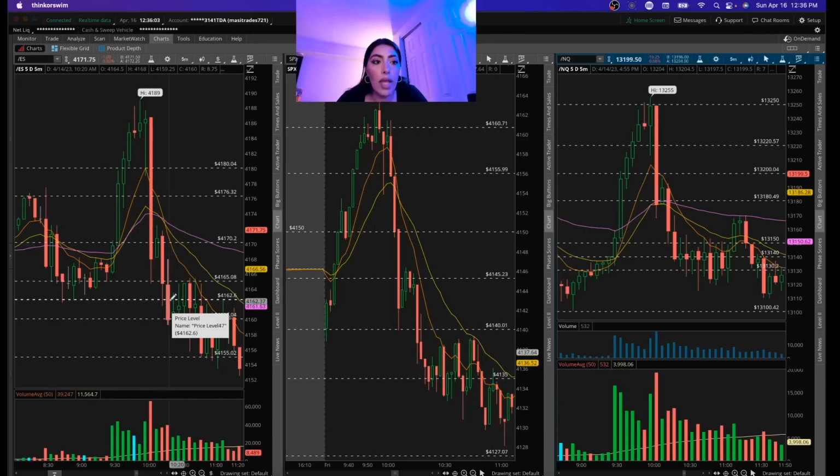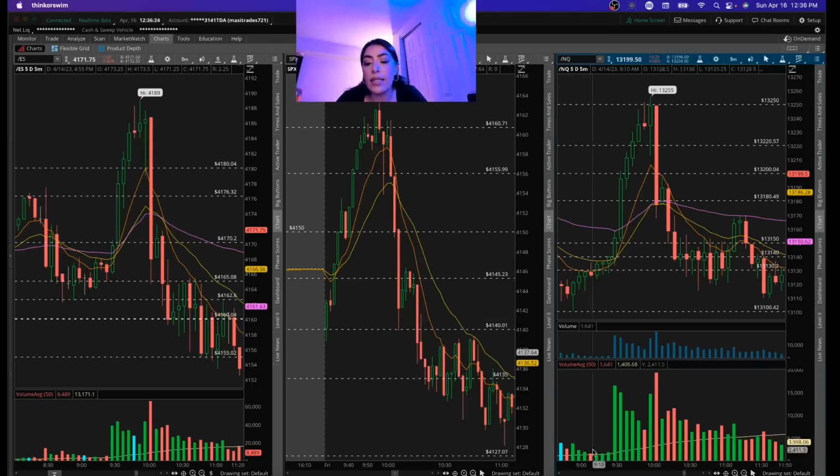If we go ahead and look at ES futures, this is the 10:19 candle on ES. It was starting to break below 4162, which was the pre-market low. And then this is NASDAQ's 10:19 candle breaking below its VWAP, opening into and below its VWAP as well here. My targets to the downside on this were 4135 and 4130 on SPX.